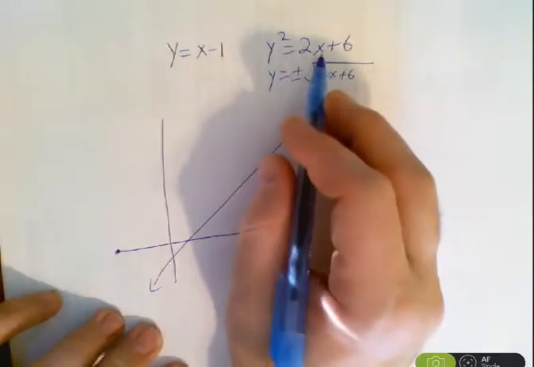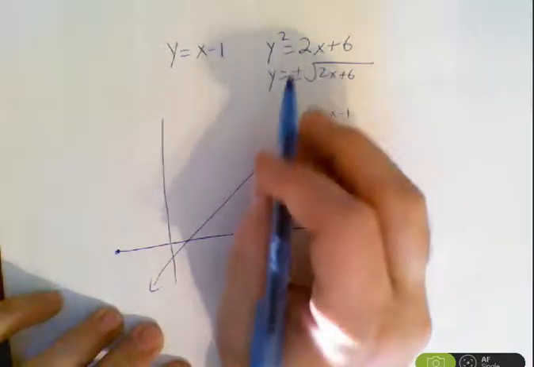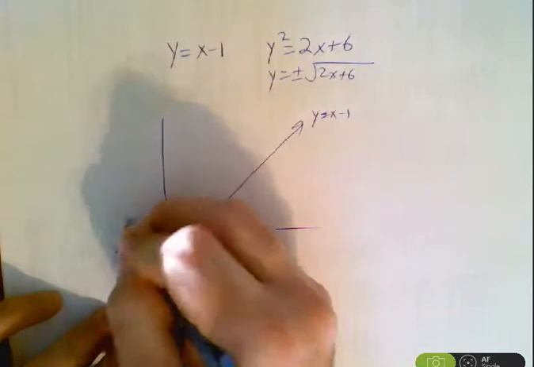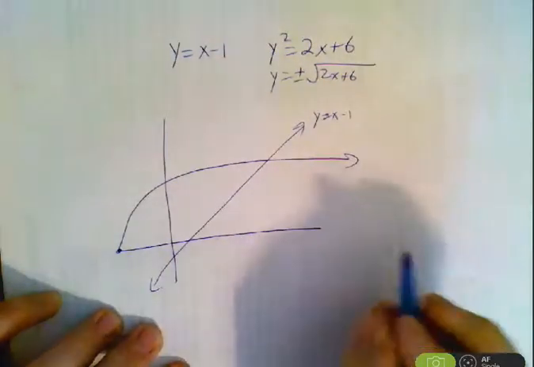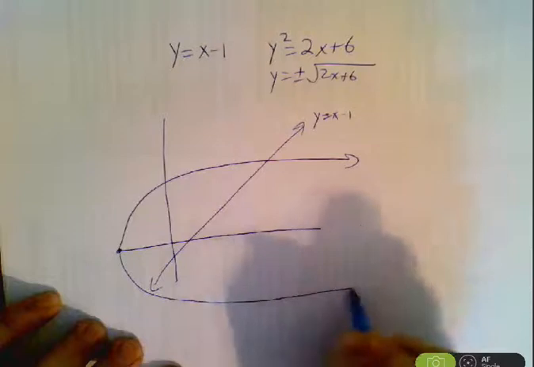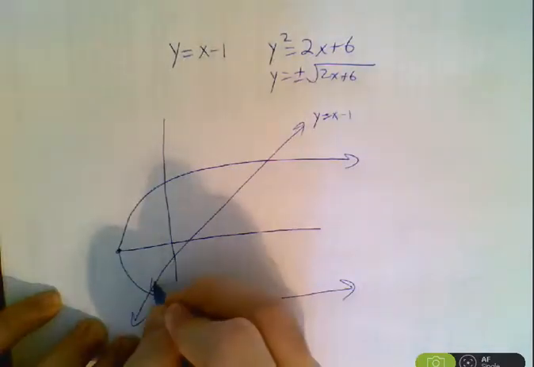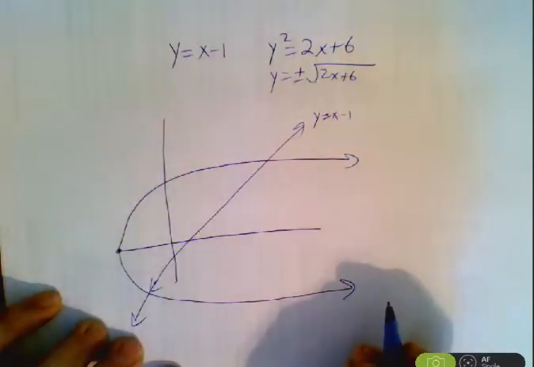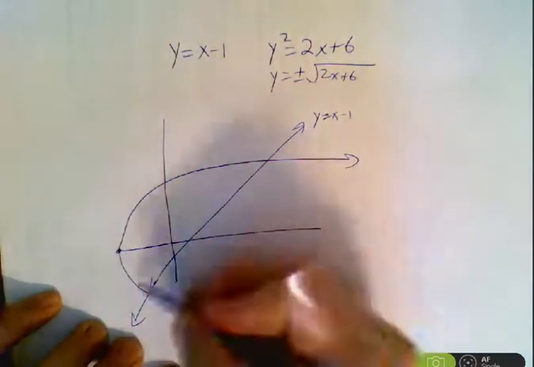So somewhere here, so the square root's going to come up like this. When x is 0, y is what? The square root of 6 or something silly like that. So it's basically just going to do one of these. Wherever it hits, it hits. And then it's got to be plus or minus, so it's going to hit down here too. Okay? So basically the region we're dealing with is this entire thing right here.